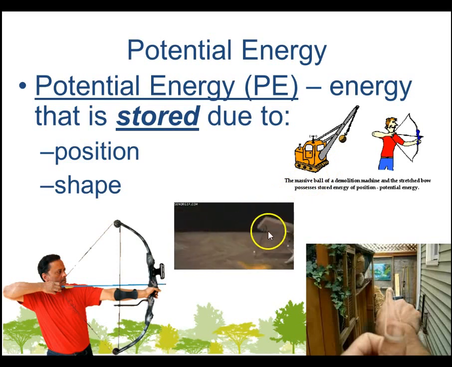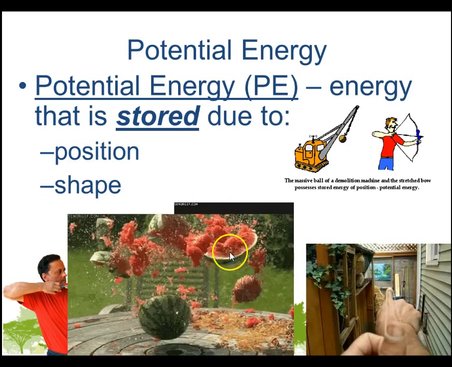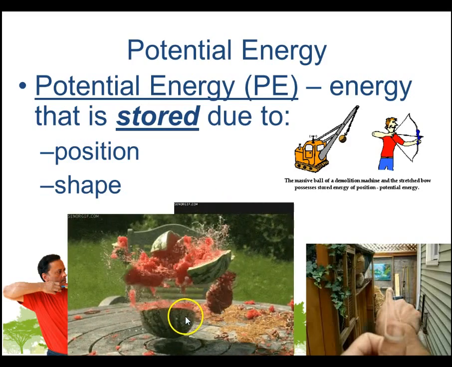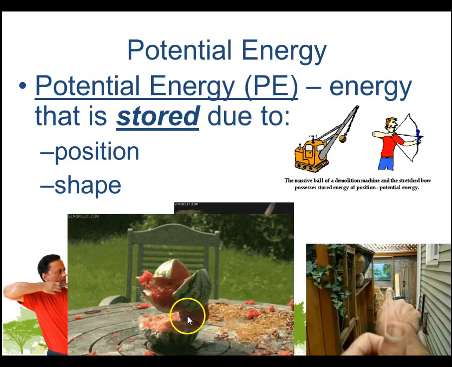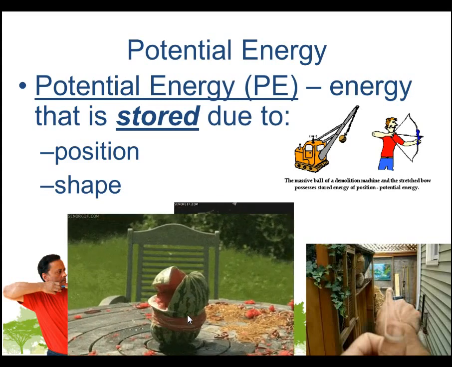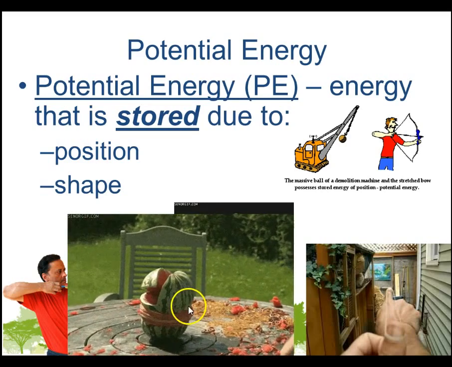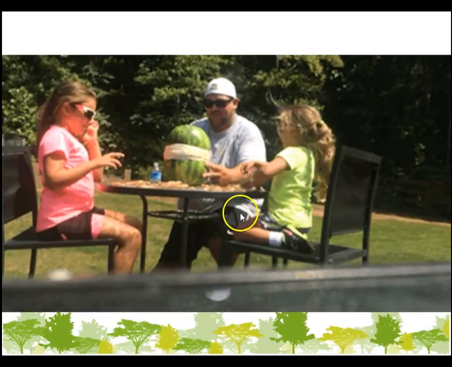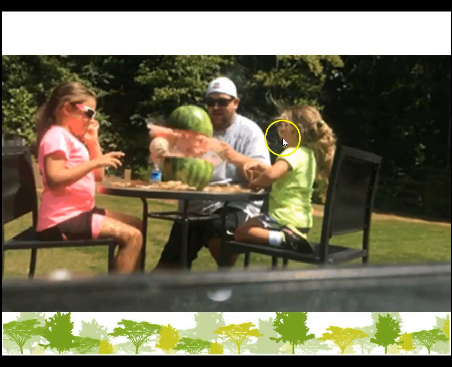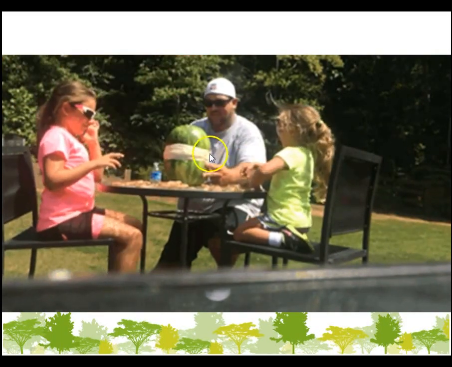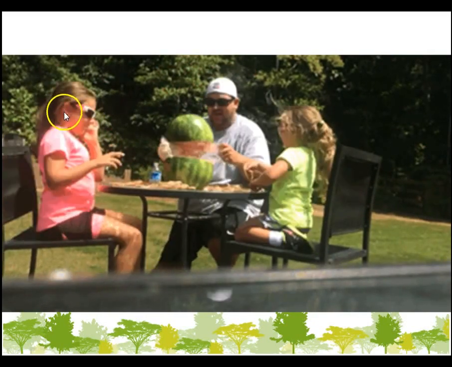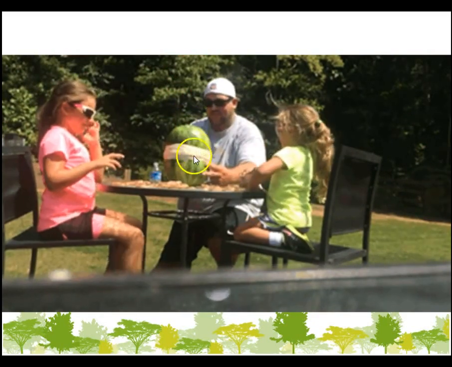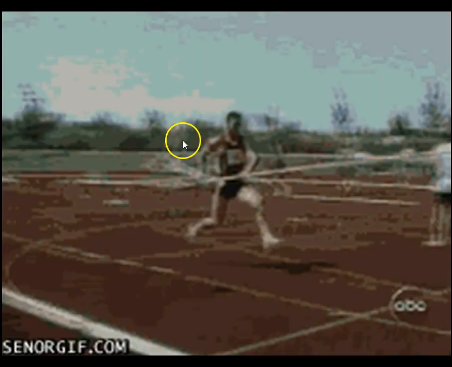In this case right here, a really cool slow motion video of an egg being destroyed by a mousetrap. There's a spring in there. That's the part that, when you deform it, stores energy that it can release like that. Or if you've ever seen people who put giant rubber bands around watermelons, which I don't recommend you try, but if you do, please videotape it. That rubber band right there, a lot of stored potential energy in there, and it all releases. This one right here, at least they're wearing safety glasses, even though that just doesn't look safe. My favorite is you can actually see her hair being blown backward. Anyways, a lot of stored potential energy in that rubber band.